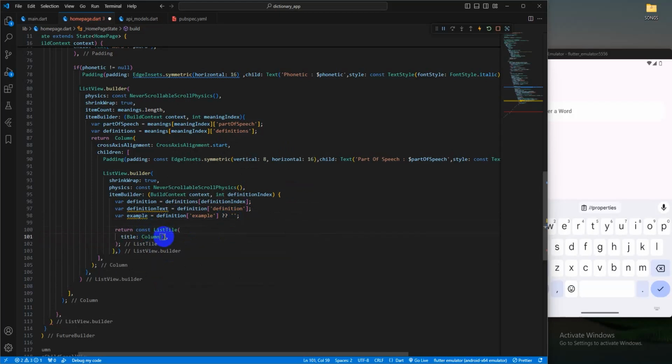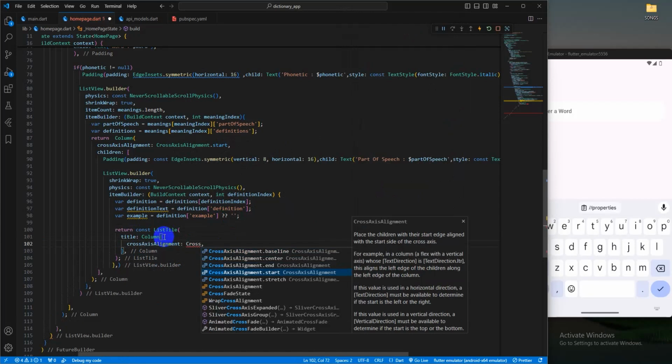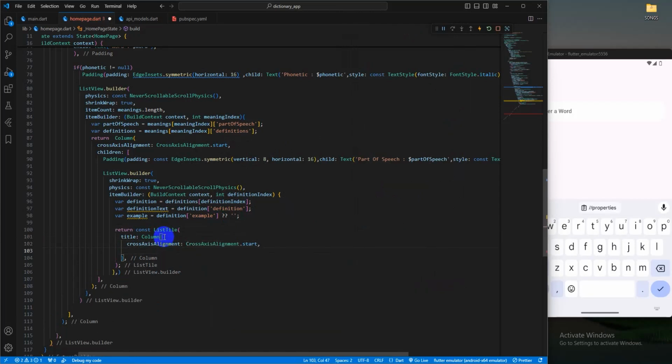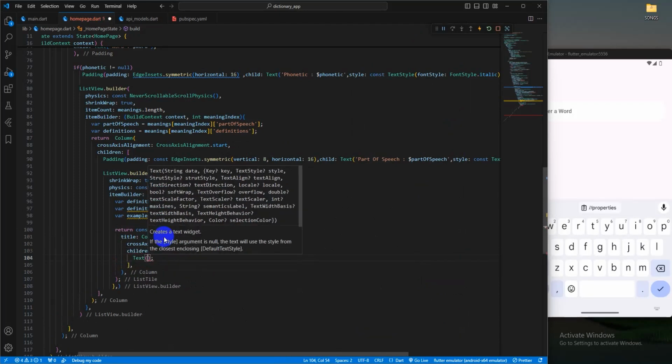Again, list here, title, column, and cross-axis alignment is just the context, and the content starts from the beginning. Cross-axis alignment is just that.